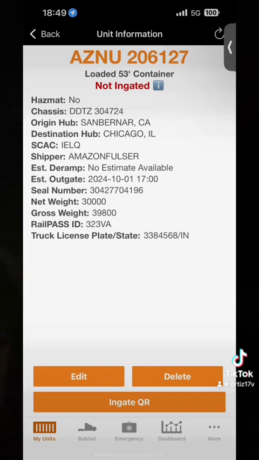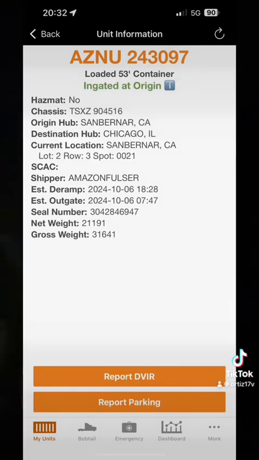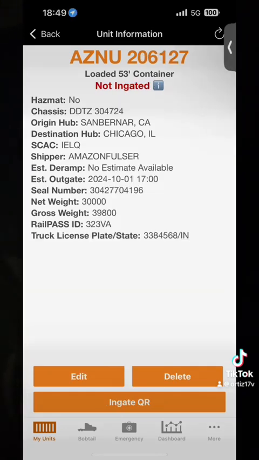And now you can see, instead of saying create something like it did earlier in the video, now it says in-gate QR. The in-gate QR is, I believe, a 5 or 6 letter in-gate code that you're going to use at the BNSF app to quickly and easily get in. I didn't get a screenshot of the next page that appears when you go back and hit in-gate QR right here. Like I said, it's just a 6 alphanumeric number that you're going to input.